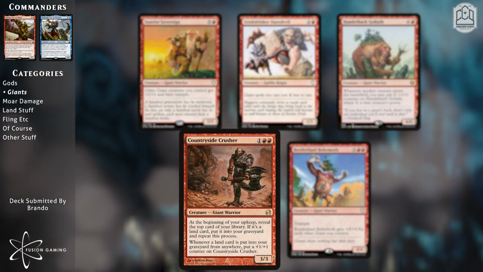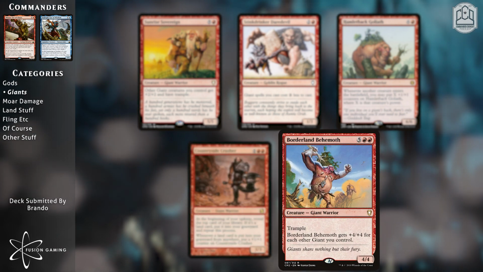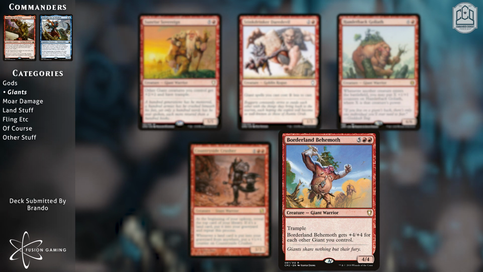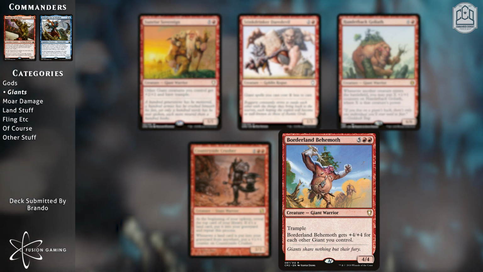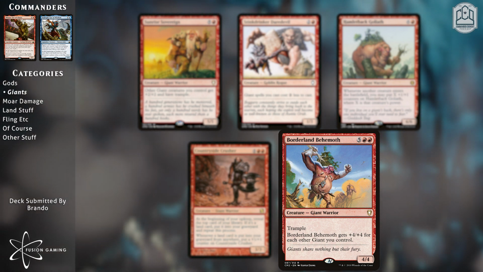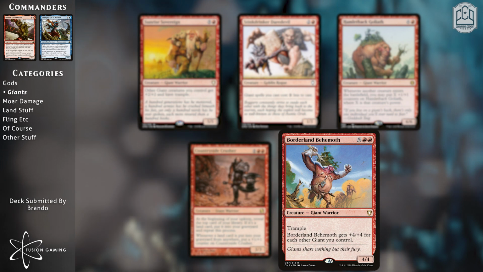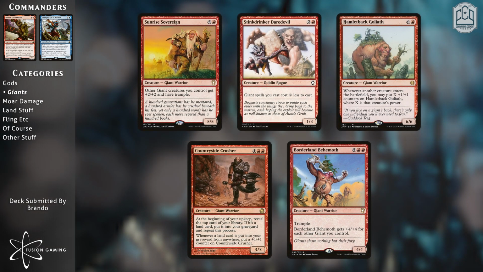And the last one that we have in here from the old times is Borderland Behemoth. Ooh, this is a red 5, 7-drop 4/4 trample. That doesn't sound very good, right? No, it sounds like a giant. Borderland Behemoth gets +4/+4 for each other giant you control. Other. You know what that is? That's Fort of Arms. That's an ability that is... Oh, 10 out of 10. I like that.